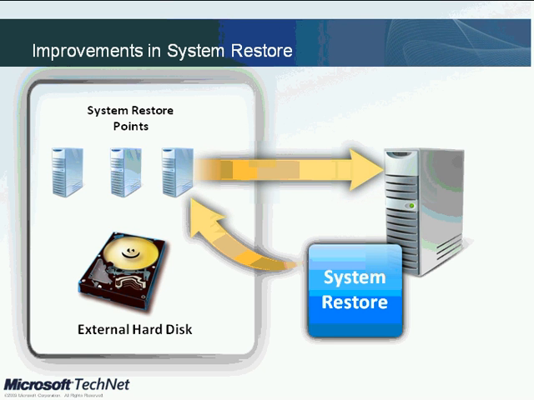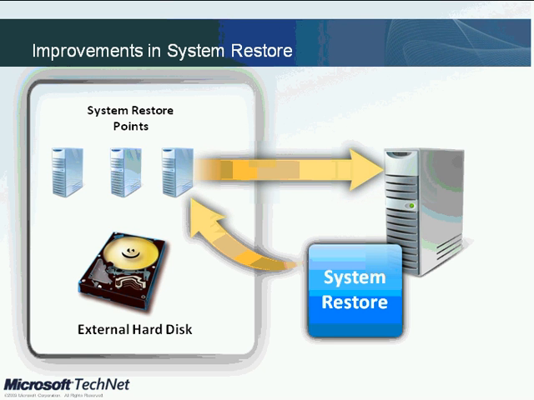So in Windows 7, restore points will also be available from system images created by the end users, allowing the system restore to roll back to a point further back in time than the local system restore storage would allow. In other words, backups to external hard disk can be used for restore points also.